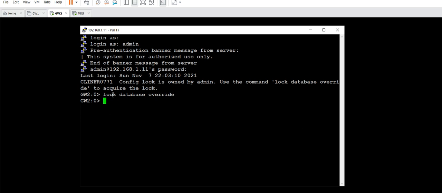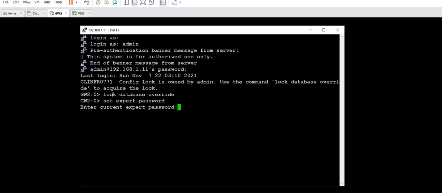Now to set the expert mode password, you need to run the command set expert-password, and then press enter.